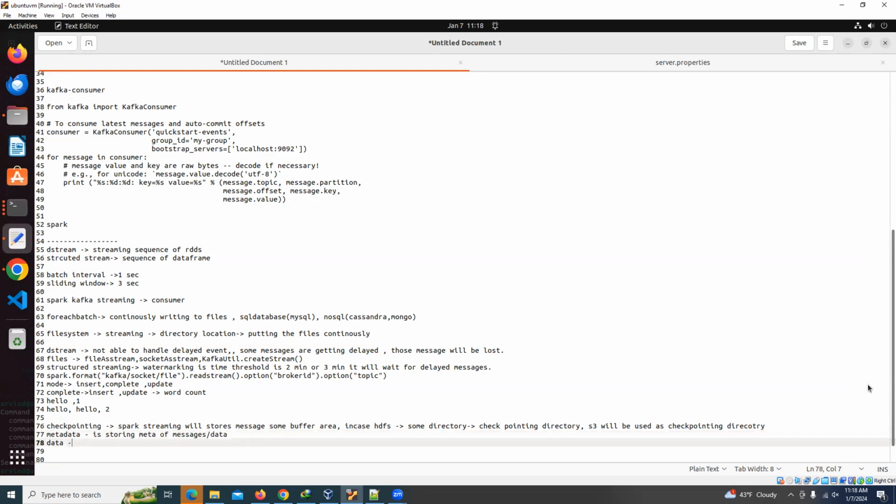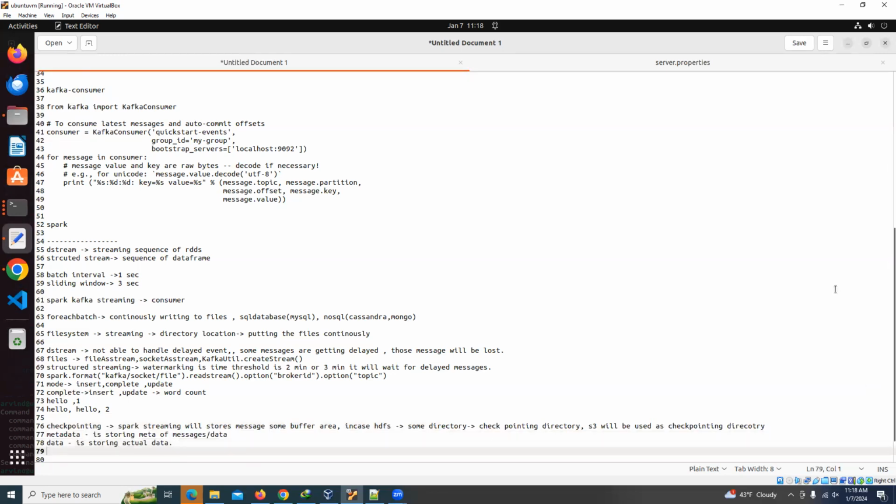It keeps tracking your messages, like how many messages are stored in the checkpointing directory. So your messages will not be lost. Checkpointing is supported by both, whether you are using Kafka streaming or Spark streaming.